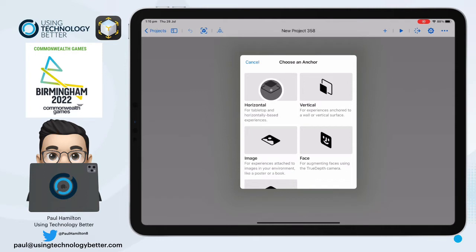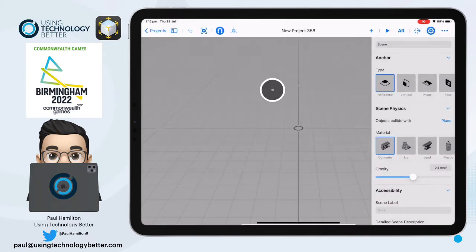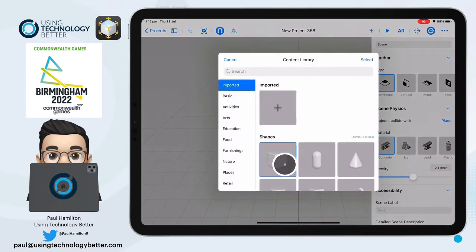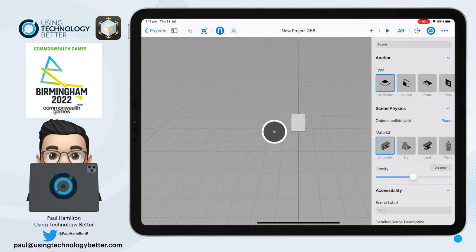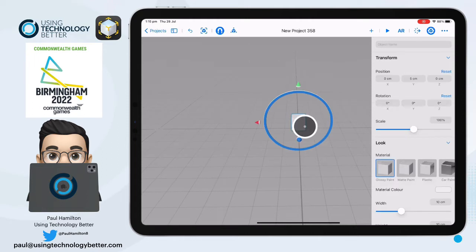Now when you open up, if this is your first time with Reality Composer, you may not see what you're seeing now. You might have a cube there, something like that. Really easily, you can delete that by tapping on it once, and tap again if it doesn't come up, and you'll see a delete sign. Not duplicate. That's right, delete.